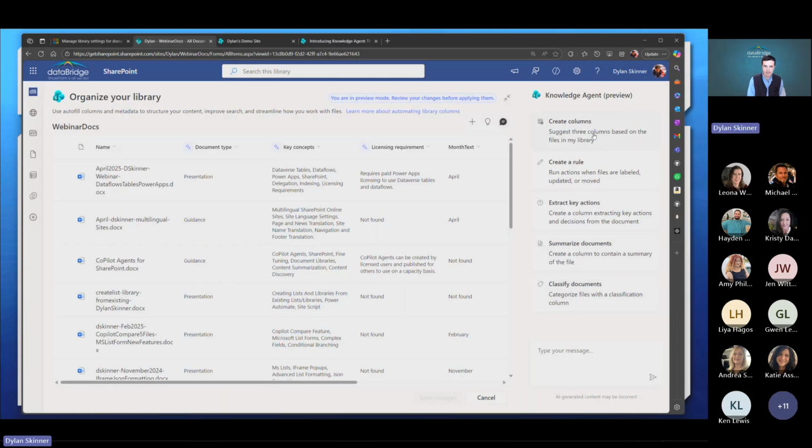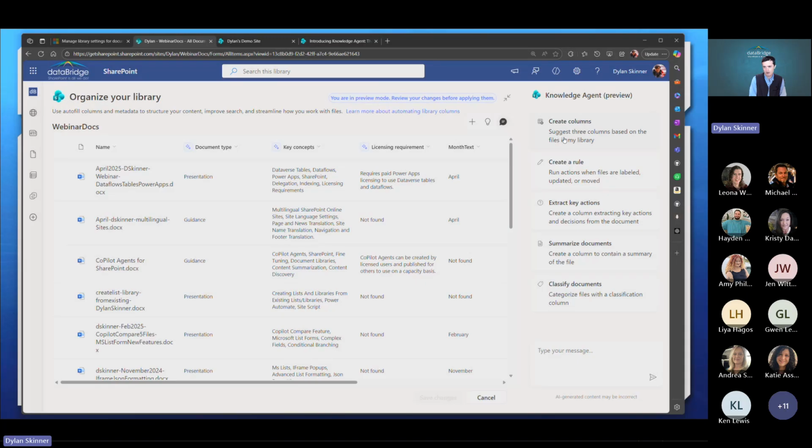Well, if I want to say, I don't even know what metadata I want on this library. I just want it to search better, and maybe if I have a new Copilot agent, it's actually going to be easier. It's going to look at the metadata of documents and be able to find content that's more relevant based on the metadata. So not just on the content within the document, but whatever you tag the document as.